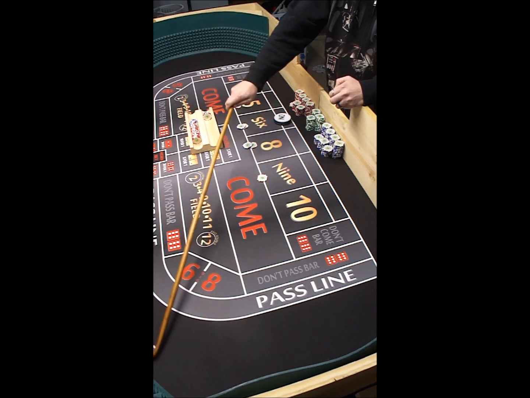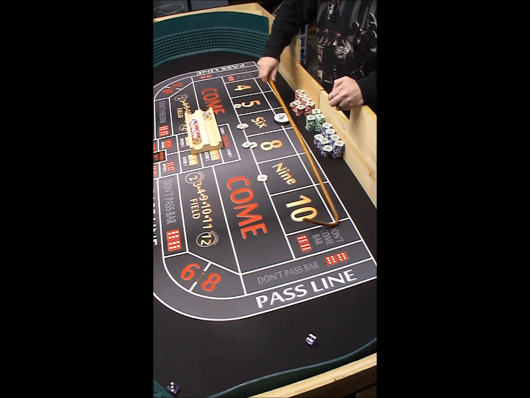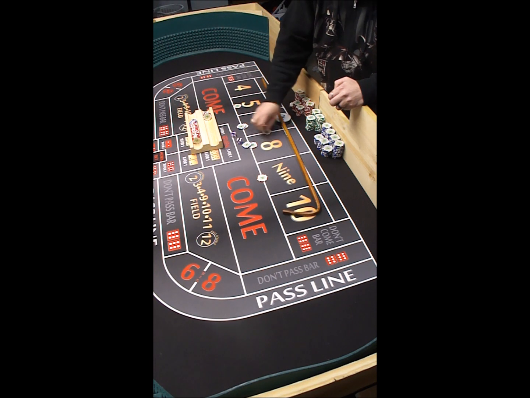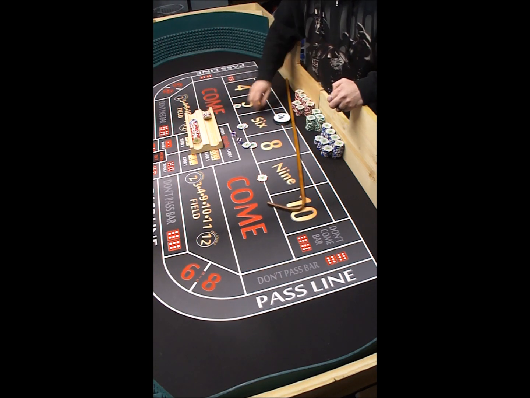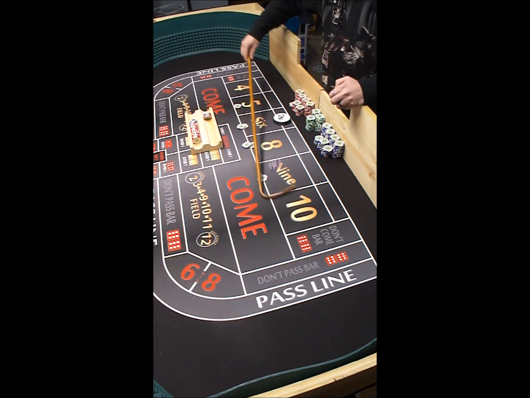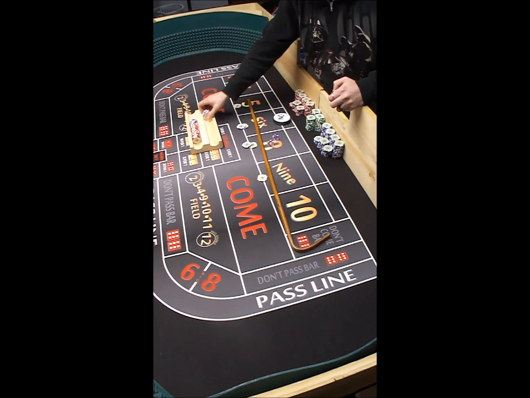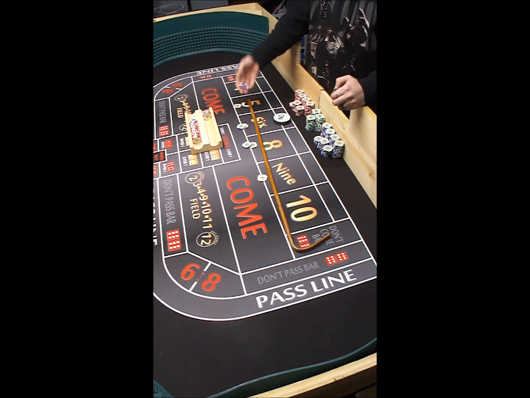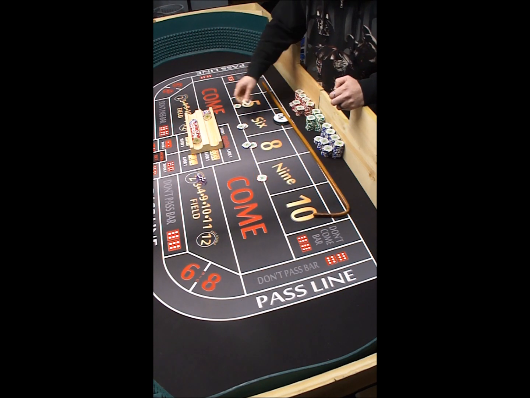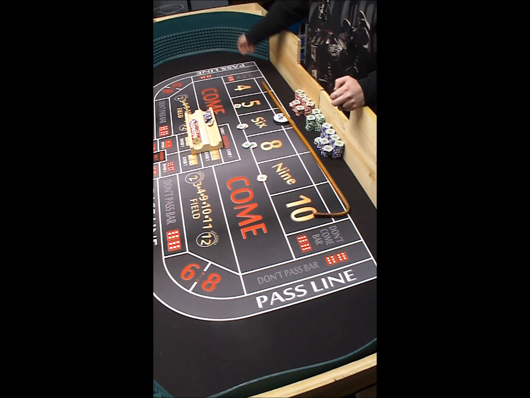Three craps. Nine gets a 7. Six gets us our $7. So now we've broken even other than $1. 8. So now we're truly in a profit. So what I will do here is on the next hit, I will start pressing numbers.